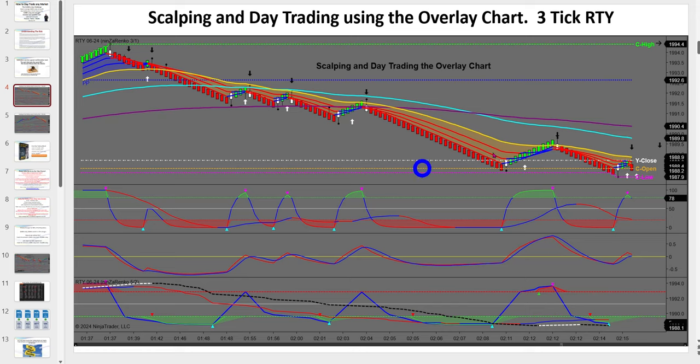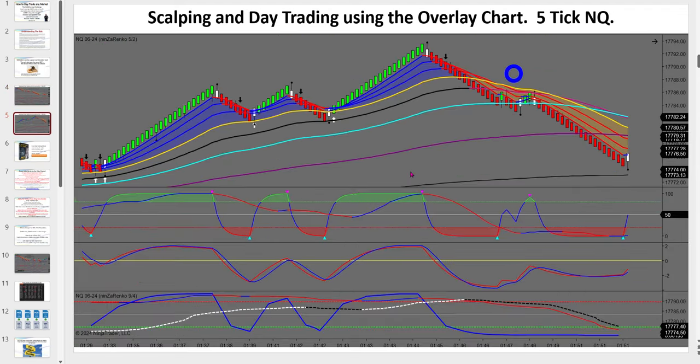All of these levels become what we call price magnets or predictive points. What you can be doing, and this is my 1-to-1 indicator here, and you can see the white paint bar, that's my super scalper. So you've got a couple of different types of entry points that you could be taking. Now we look at the NQ.